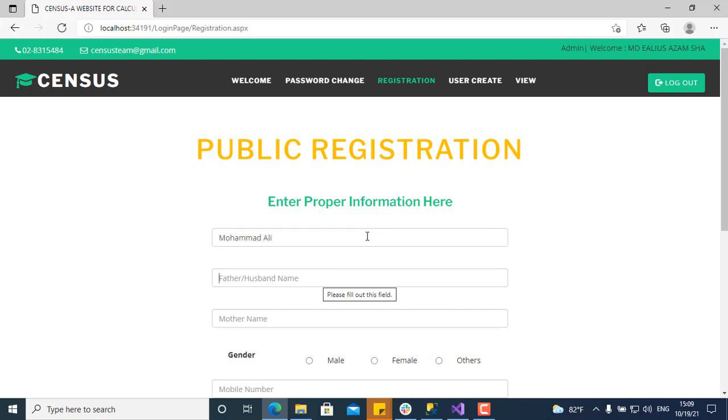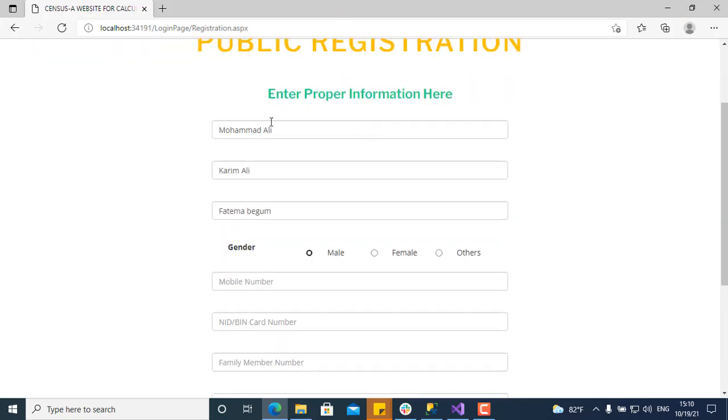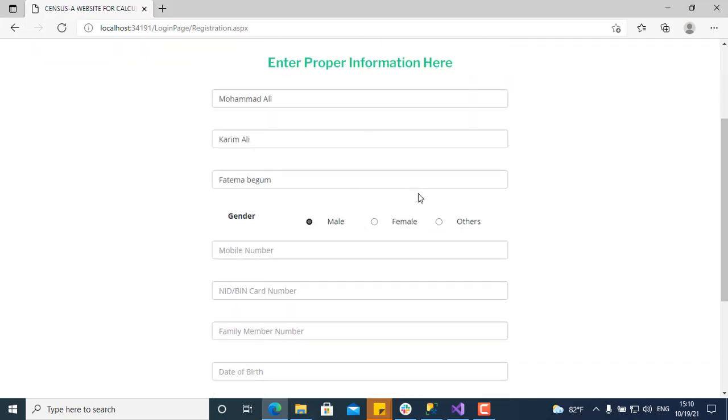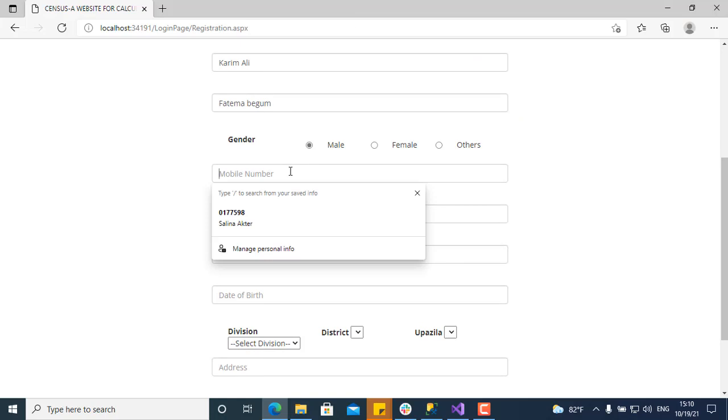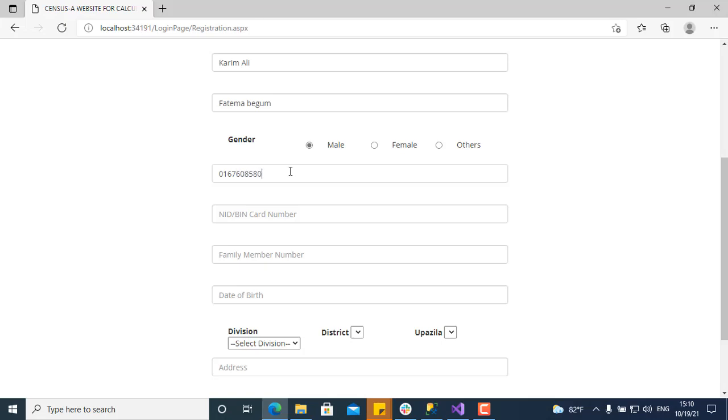Father's name is Karim Ali. Mother's name is Fatima Begum. Gender is male. Mobile number, let's take any number, 066760850809. And ID, let's put any random ID.